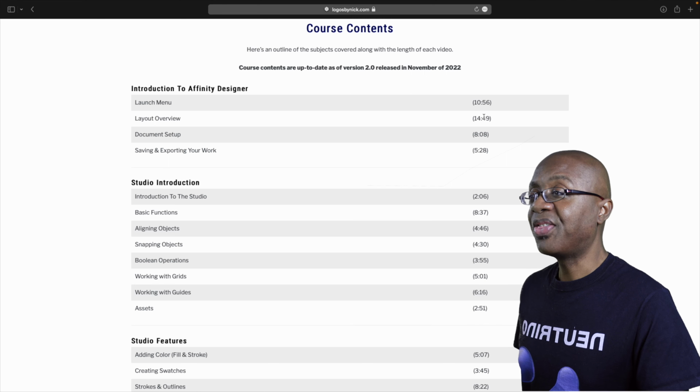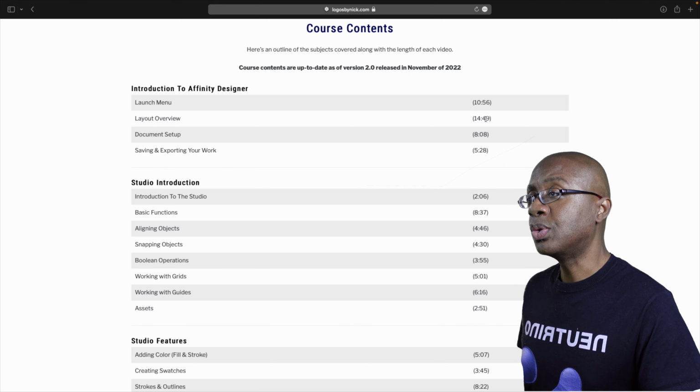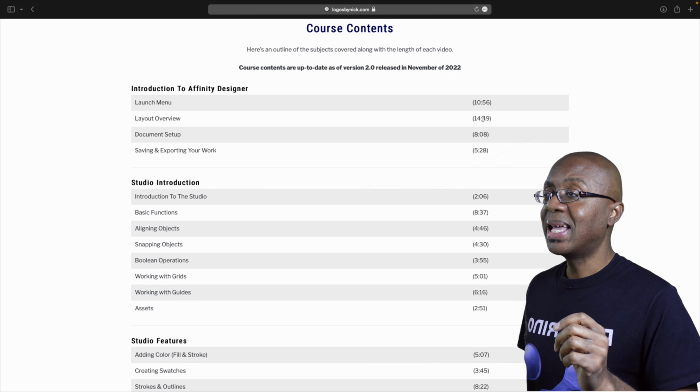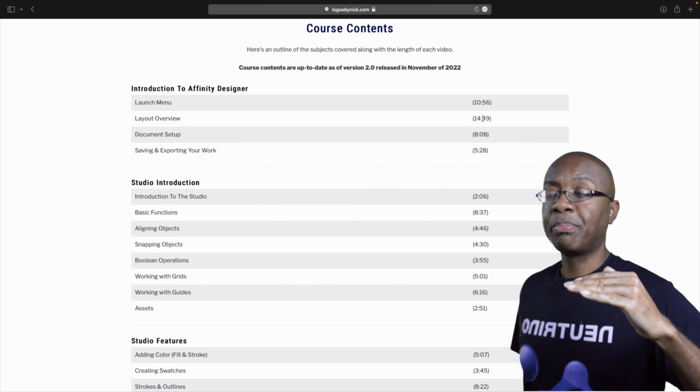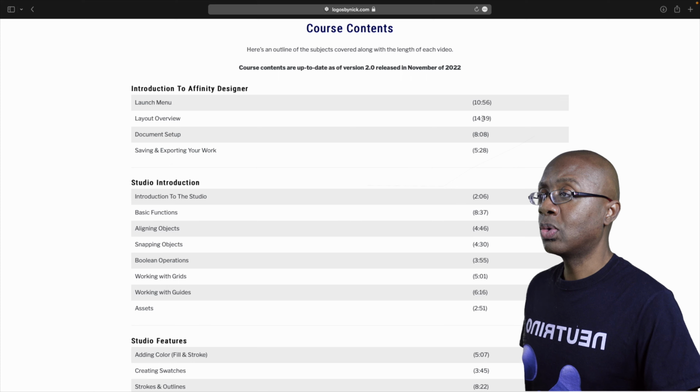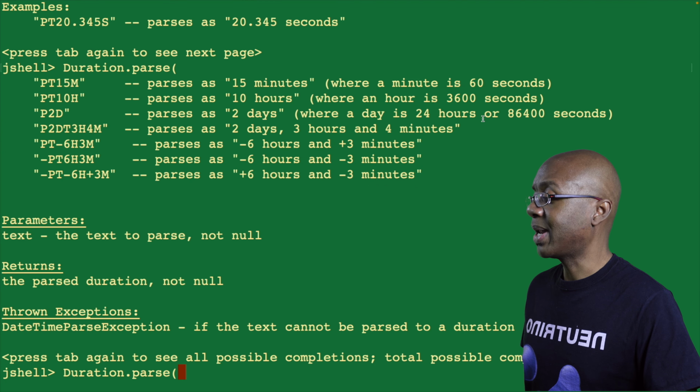Then we could pass that into Duration.parse, which will return a duration. And then we could simply add up all of the durations themselves. So let's see how we could actually do this.